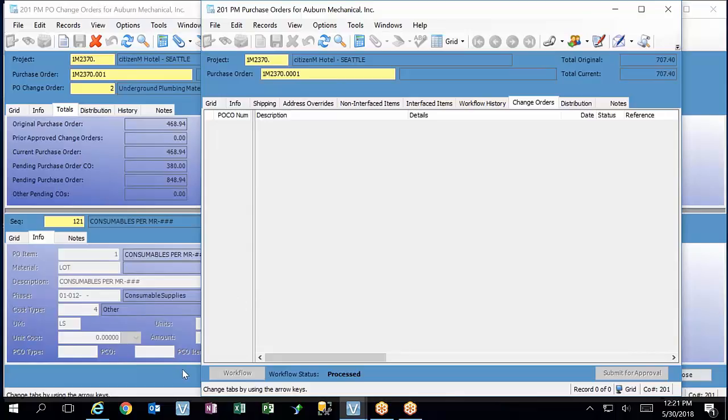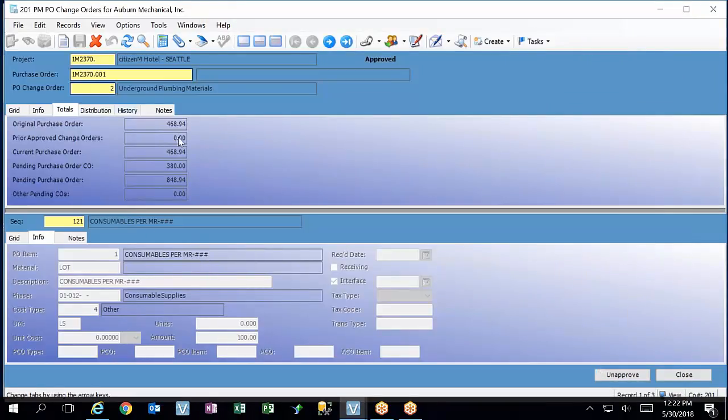It shows the description, the details, and the status. I thought it might show the pending ones too, but I don't see that. It has all the dates there. Have you saved that one over there? Yeah, it's approved.